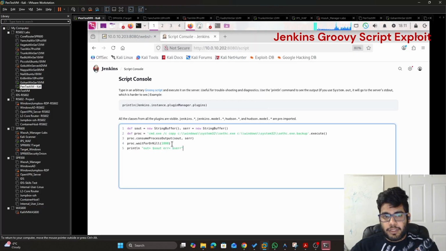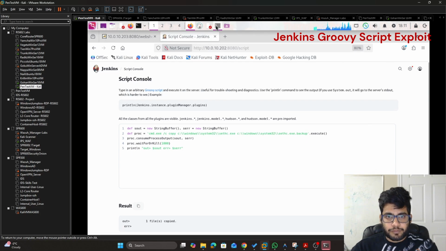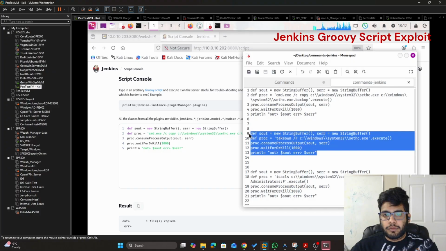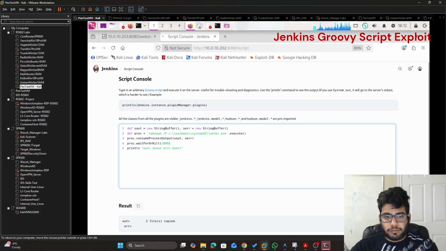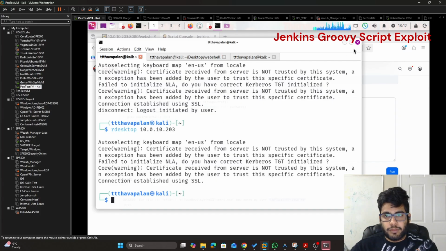So we'll just copy these commands one by one. You can see it's the same command here. First, copying the sticky key to a backup, and you can see the output here. Then take ownership, and you can see the output here. We got owned by the Vegeta user. It's not an admin user, but it's the Vegeta user.